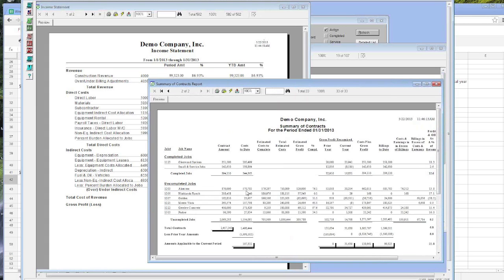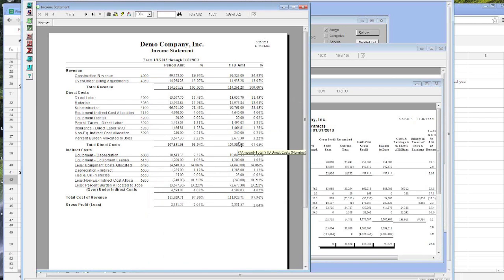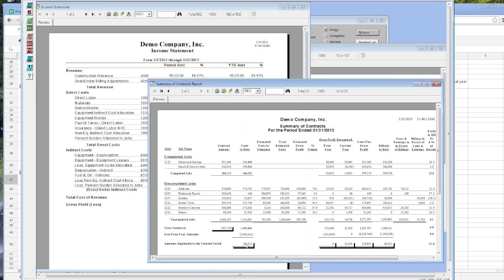So if you look at this format of the summary contracts, you've got a cost to date, and this is the number that we're going to look at, and we'll see it ties in here, the 107,331, and it'll tie perfectly as long as you do a few things. Your jobs that carried over from the prior year have to be set correctly and tie into the financial statements that you finished for the end of the previous year, usually a reviewed, audited, or compiled financial statement from your CPA firm. So that would be the first step.